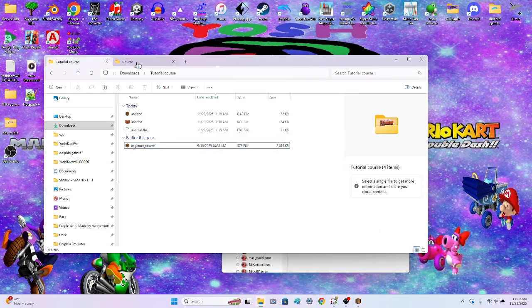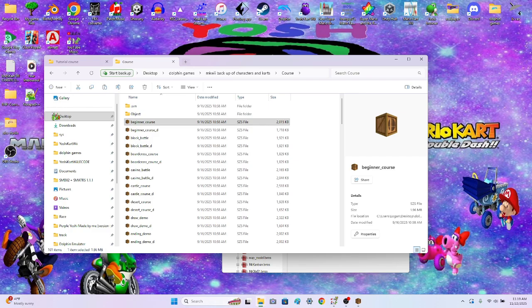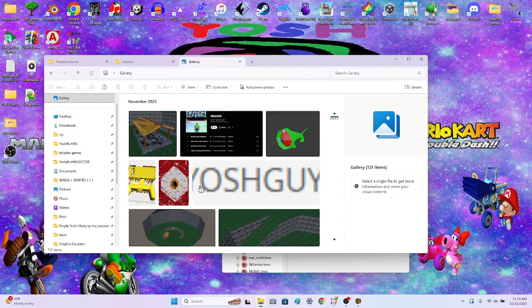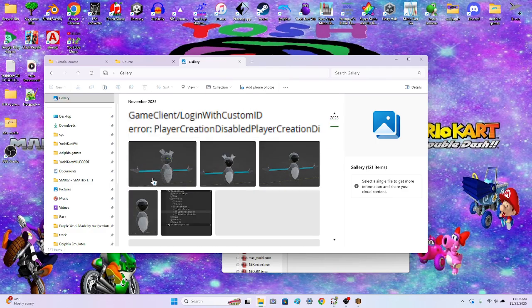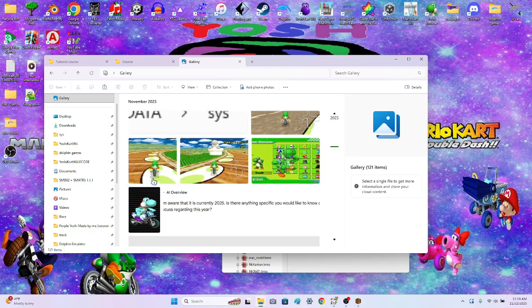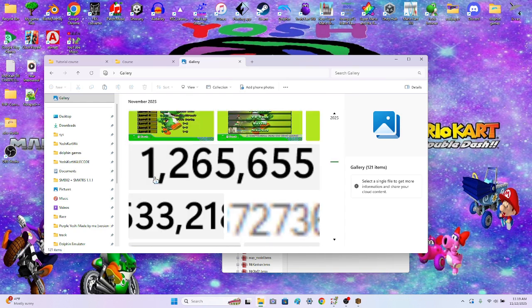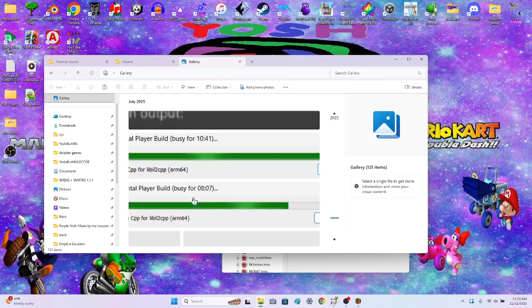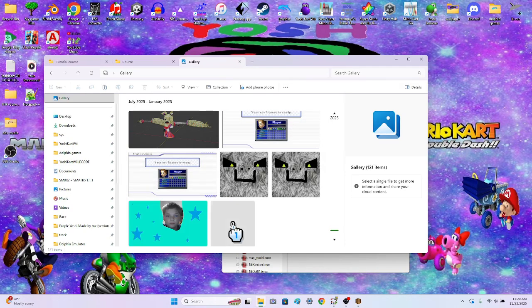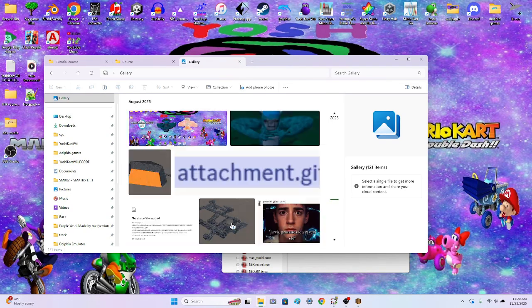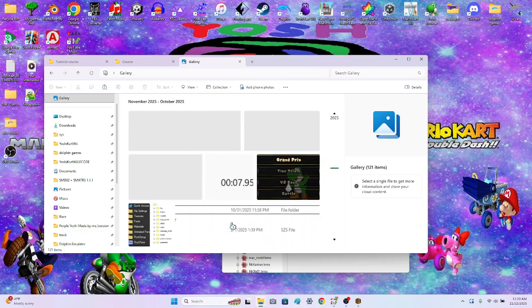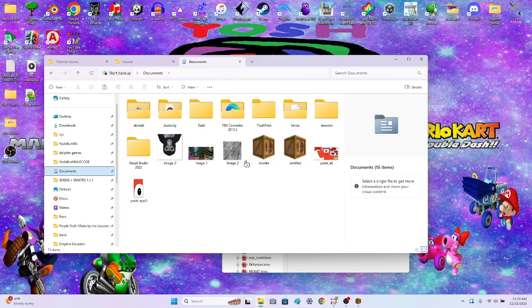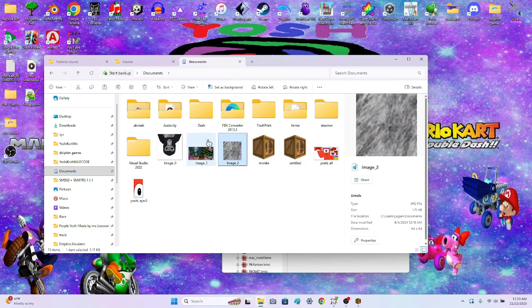And then, yeah, get all the textures you used. Open documents. Yeah, lots of documents. Gosh.